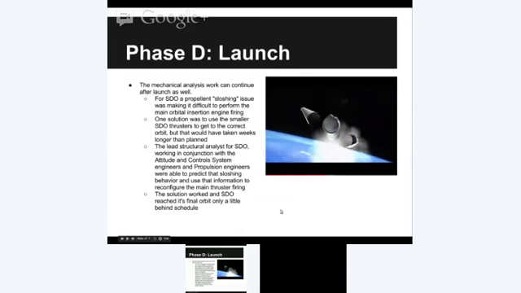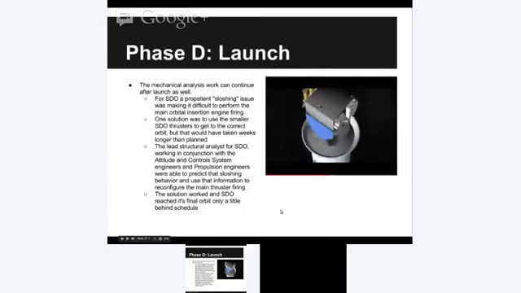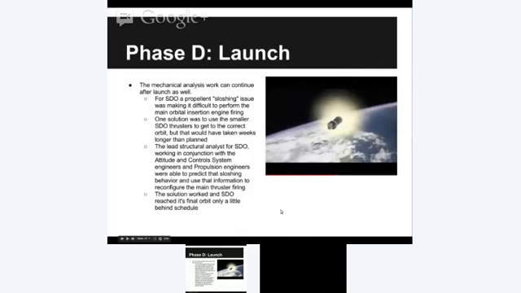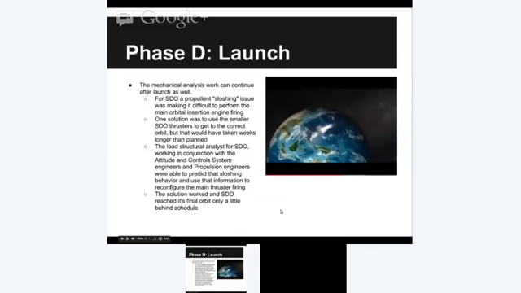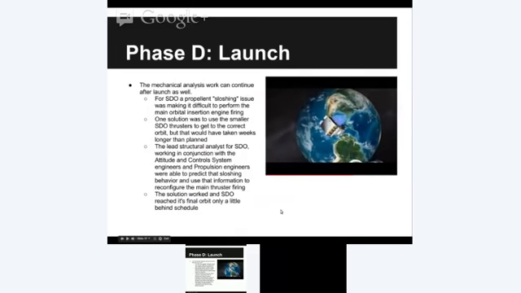So the structural analyst, who had a model of SDO that he had built for the on-orbit configuration, was able to run that model to help the attitude control folks understand what was happening with the sloshing. And as a result of that, they were able to change the way they did that main thrust burn on their engines in such a way that they could fire it and get to their orbit just a few days later than they normally would have planned to do. So that was one case where the mechanical engineer, structural analysis in particular, was needed all the way through phase D, all the way through the launch cycle.